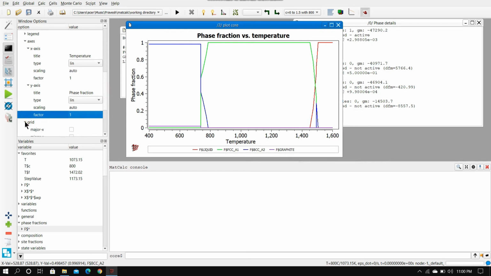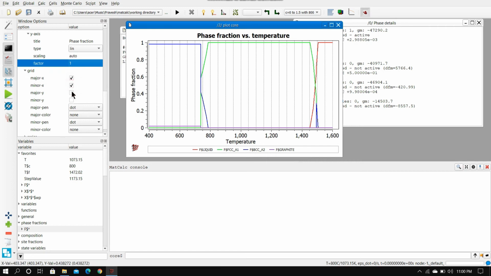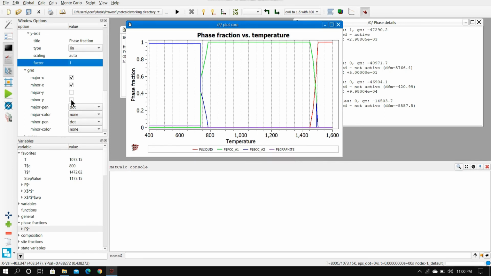Okay, so let's go to grid. Grid is basically for your convenience to define the x and the y values easily for a particular point in the line. You can add major and minor axes. For a grid to exist, first you need to use a major axis. So what if you use minor before major? Nothing happens.